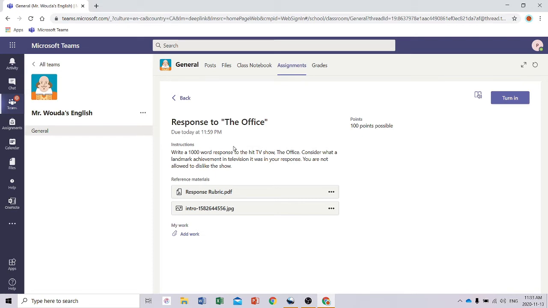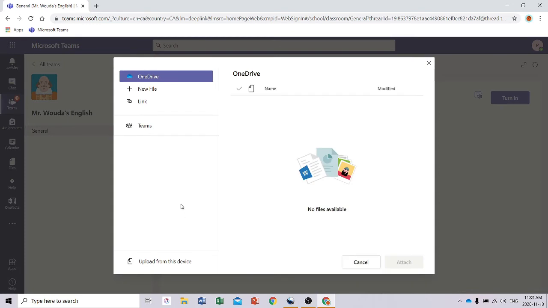There's a few different ways you can add work to an assignment. I'm going to click on Add Work here. And I'm going to, in my case, create a new file and add a Word document. You can also upload from your device. And let's say, for example, you have written it on paper. You can take a photo of that. And as long as you've uploaded that either to your computer, but this makes more sense if you're using an iPhone or an Android phone, you can then attach that photo to your work. And I'll show you that in the video specifically for iPhone and Androids.